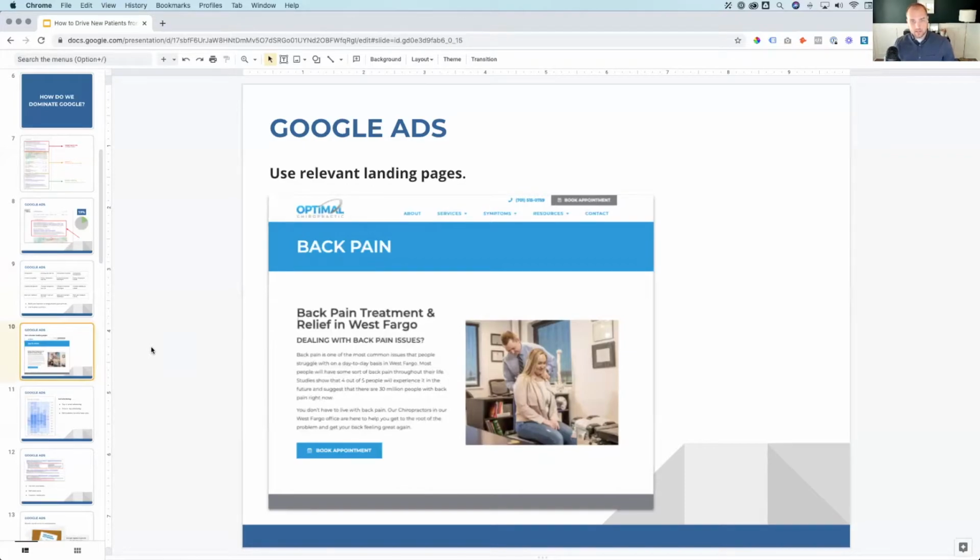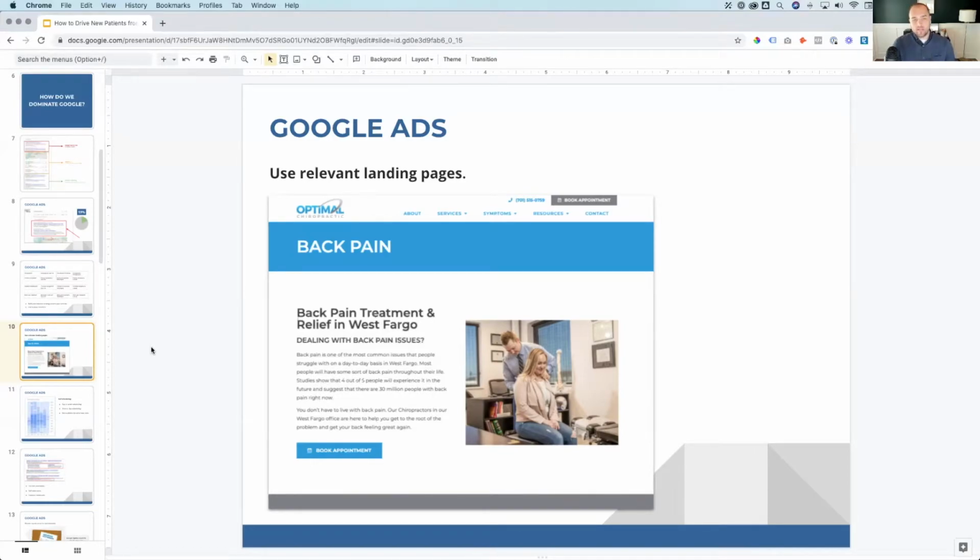The next tidbit is creating and using relevant landing pages. So let's go back to our example. If you were searching for back pain treatment near me and clicked on that ad, you would want to hit a page on your website that talks about back pain, right?